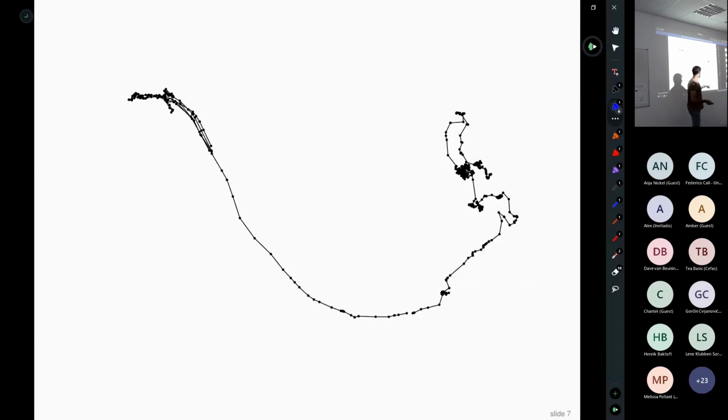And then at other times, like here, for example, or here, and very clearly here, of course, this is more like area restricted search. There's clearly some activity, some movement. So the animal is not sitting still at some point. There's some movement, there's change in the coordinates, but it's not directed in any way. So probably there's a nice foraging patch, and the animal moves around on that foraging patch.